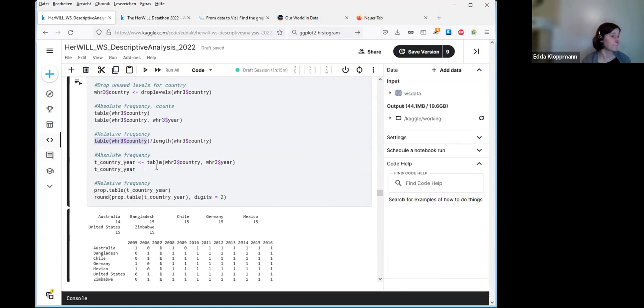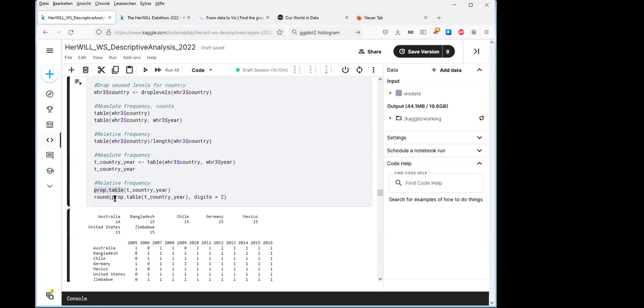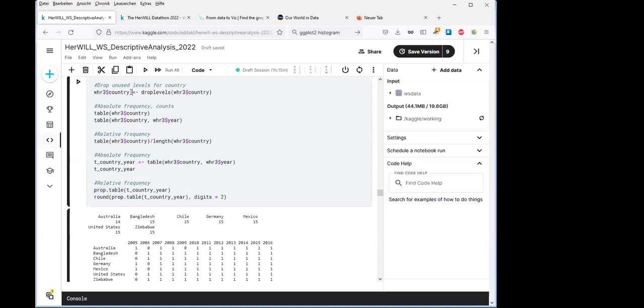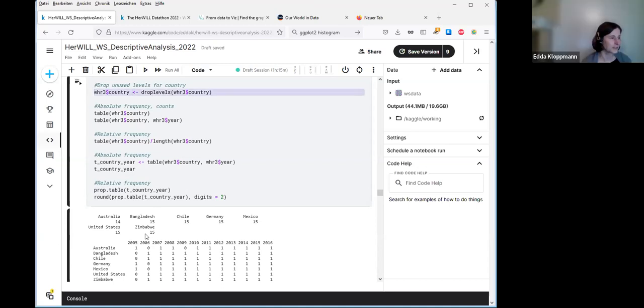Or you can use a prop table. I have a question: which line of the code is showing this table where we can say Australia 1, 0, which data are missing? You have to basically go by... it's not really possible, as you basically have to know where to stop to look.